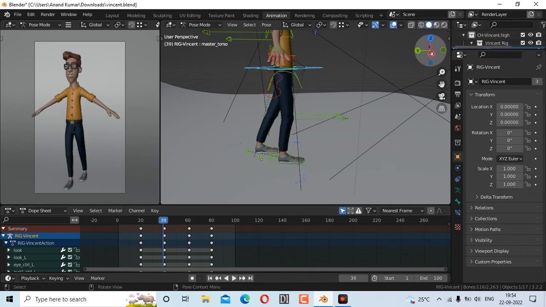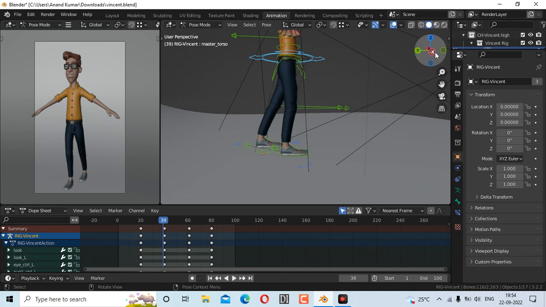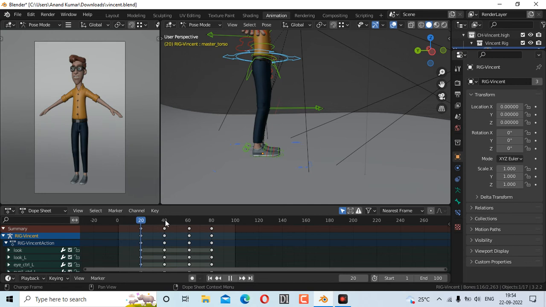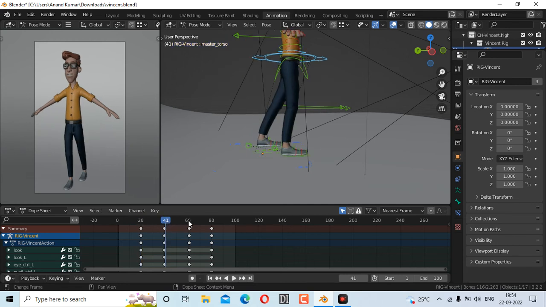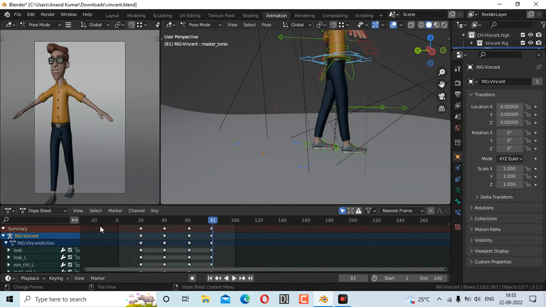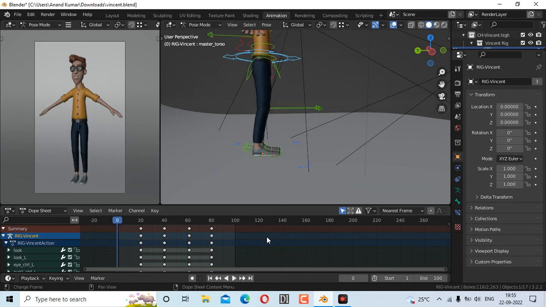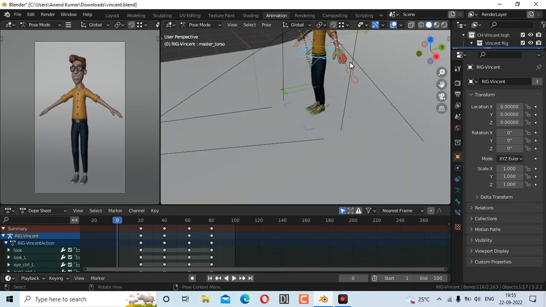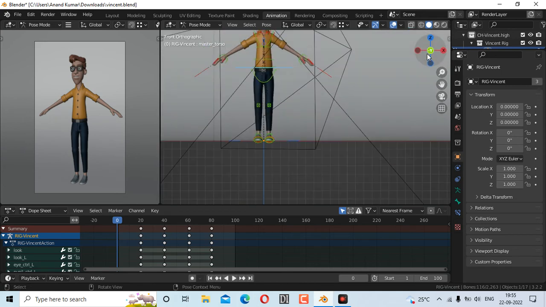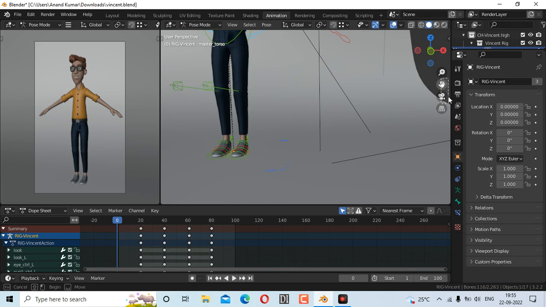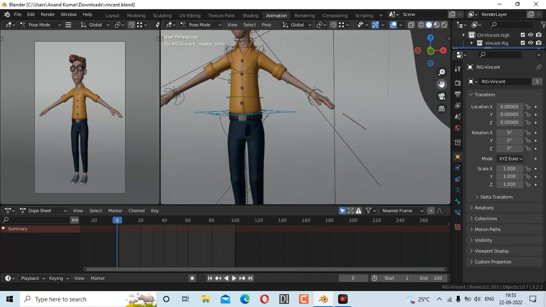So this is our, let me go back, right leg, left leg, right leg. Now you can set all the keys from here to here, and you can create animation, or you can change the position of different parts of the body. Like we can also change the hand position, we can also change the expression. We have lots of options to change. So I just wanted to give you an idea how to animate.